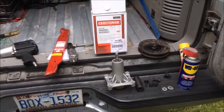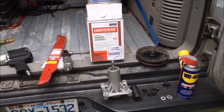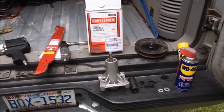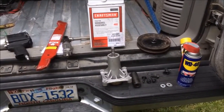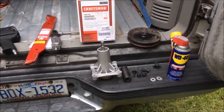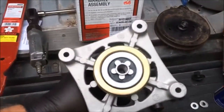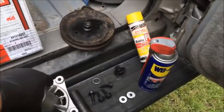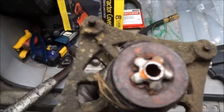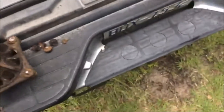I've got a pile of parts here on the rear bumper of the truck because it is yet again another fix-the-lawnmower. Tis the season for lawnmower repair, I suppose. Anyway, I had a blade mandrel assembly go bad on the mower. Just the bearings were bad in it, and it has a star-shaped piece that keeps the blade from just free spinning on it. And as you can see, this one is pretty well ground up and not looking in the best of shape.